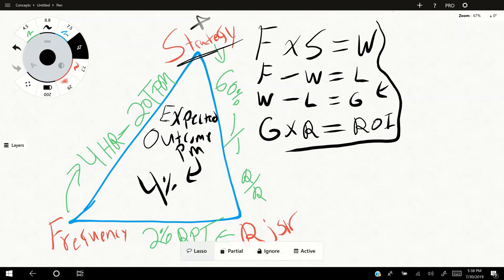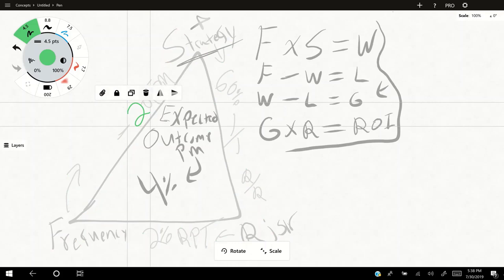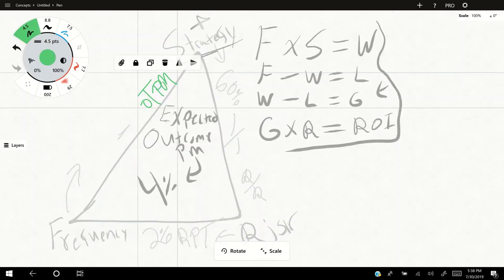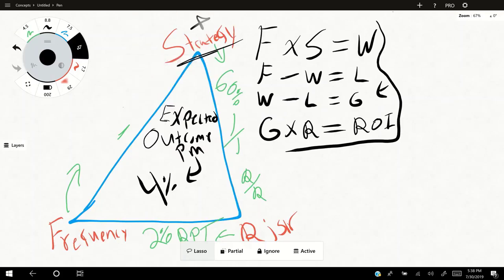Well, what if instead of on a 4-hour time frame, you'd probably need to do this if you have a full-time job. The 4-hour time frame is a time frame where you can capture most trades if you have a full-time job. Maybe every trade, even if you have a full-time job. But what if you get to a point now where you're capable of trading on a smaller time frame? Do you think your frequency is going to go up if you trade instead of a 4-hour chart on a 1-hour chart? Well, of course it will.